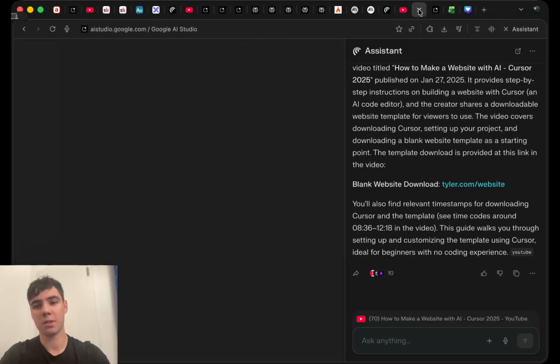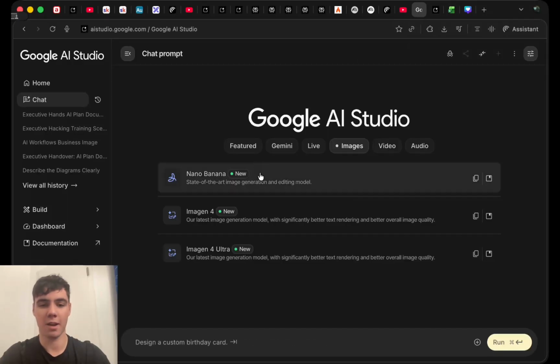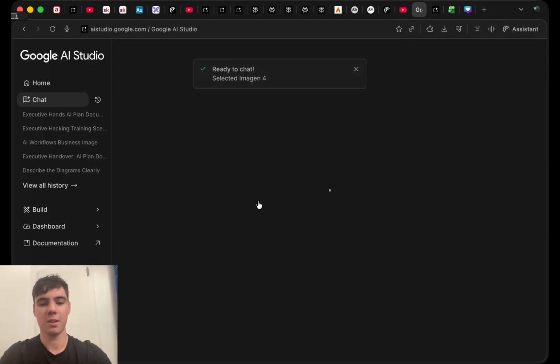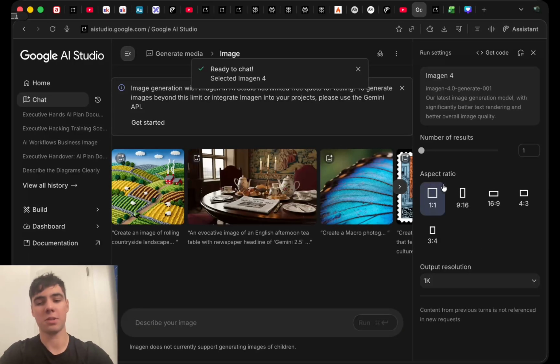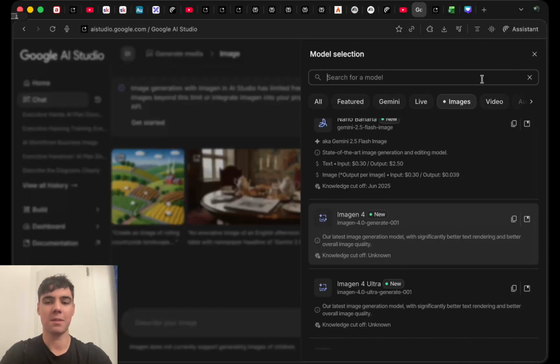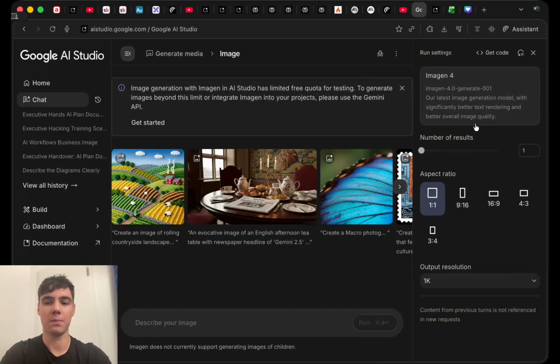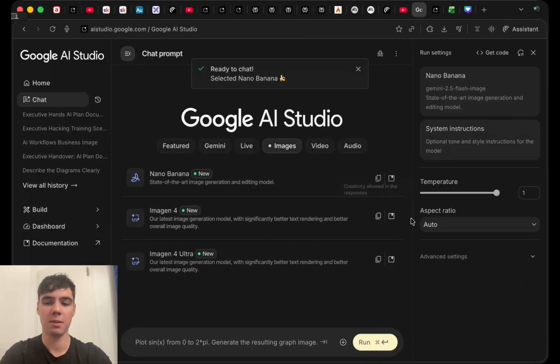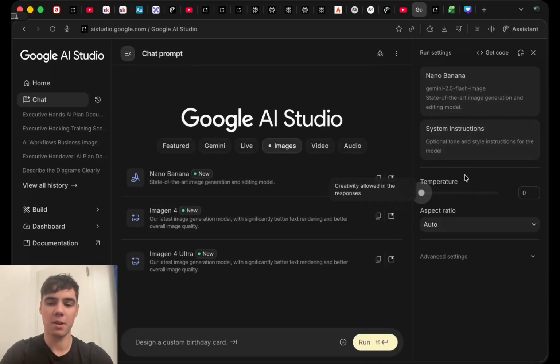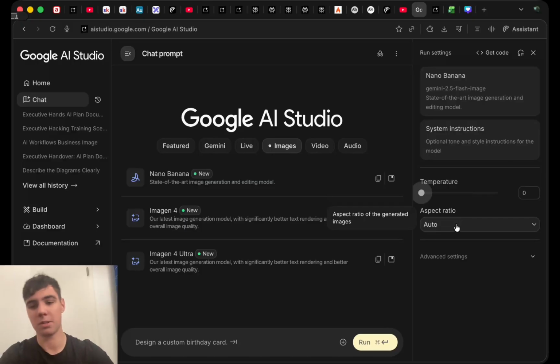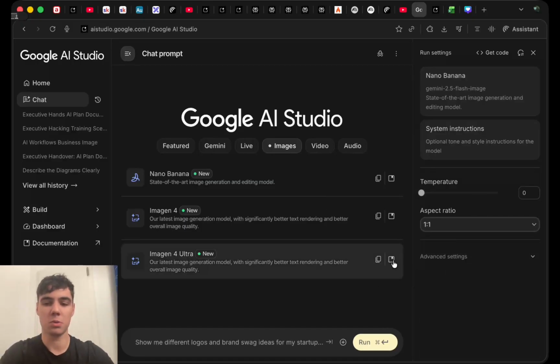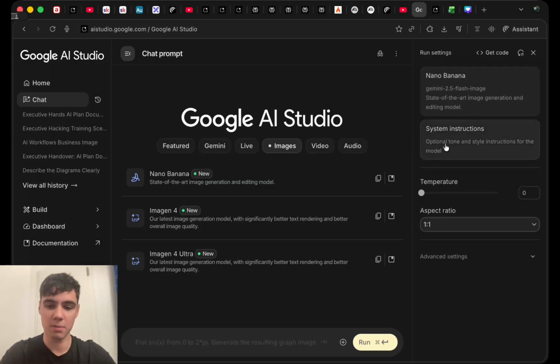My third use case is actually generating images. That's a bit weird because you are using AI to prompt AI, but it can be really beneficial over the long run. For example, with Nano Banana, I just set the temperature down to 0 to not get that much hallucination. I choose which aspect ratio I want, and then it's going to fill in the system prompt and also the prompt as well.